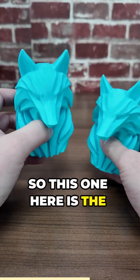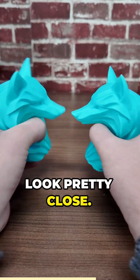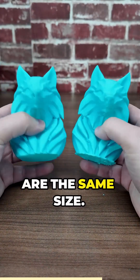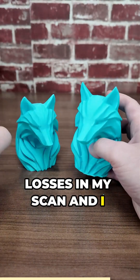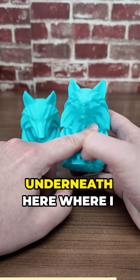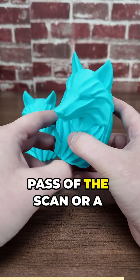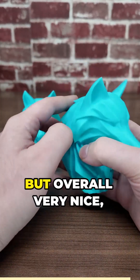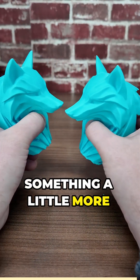So this one here is the original, and this is the one I 3D scanned, and they look pretty close. The dimensional accuracy is pretty good — you can see the parts are the same size. The only things are there's a few detail losses in my scan, and I think that is due to scanning technique because the spots are up underneath here where I didn't get a good angle on the scan. So I think just a better pass or a couple extra scans would fix all the issues here. But overall, very nice, very good quality. I'm going to try something a little more complex next.